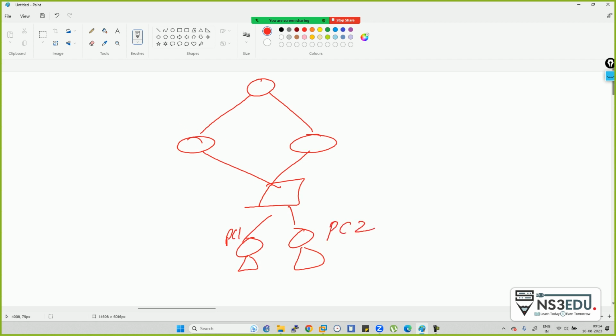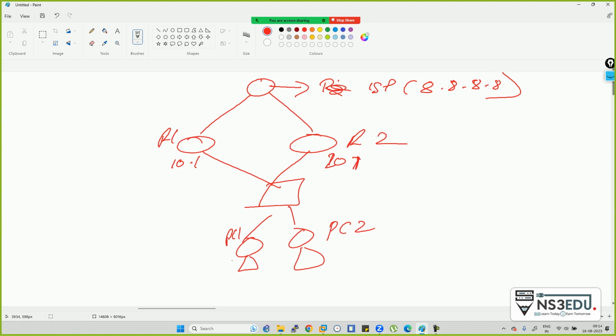Yesterday we talked about this: suppose this is our main router, or the ISP. Here we are pinging 8.8.8.8, and this is router 1 and this is router 2. This has IP 10.1, this has IP 20.1, and the PCs are 10.10 and 10.20, and this one has 10.2.